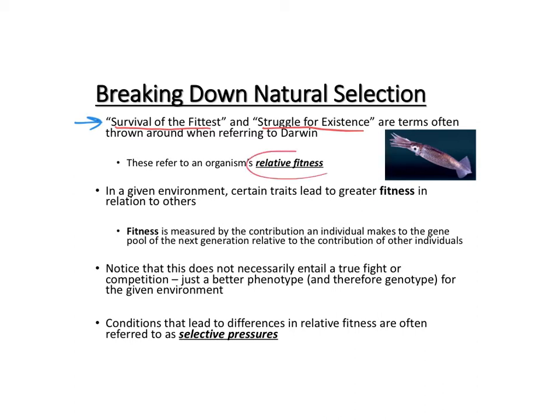And what this is referring to is what we call relative fitness. We've already been talking about this. This is not a new thing at this point. But basically what Darwin says is your fitness, how likely you are to survive and reproduce, in a nutshell, is relative to your environment. In that particular environment, certain traits lead to greater fitness while other traits might lead to lesser fitness. I've begun, even where I teach my freshmen, to not even say fitness, but to say relative fitness, because fitness is always relative to the environment we live in.